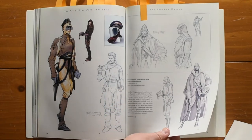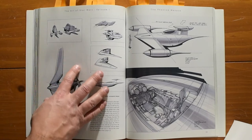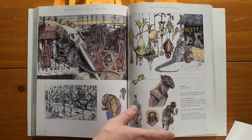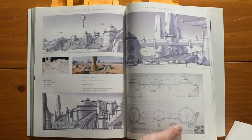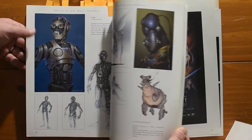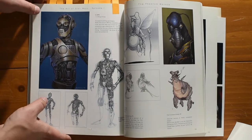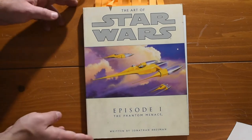I was relatively unfamiliar with him until I had this book. It also has a lot of vehicle stuff that almost looks like industrial design work by Doug Chiang, who is one of the art directors on Star Wars Episode 1. The other Art of Star Wars books that are out just don't have the same quality as this one. The work they were putting out in preparation for this movie was insane, so this is a really great, super highly recommended book if you can still find it — Episode 1, The Phantom Menace, The Art of Star Wars.